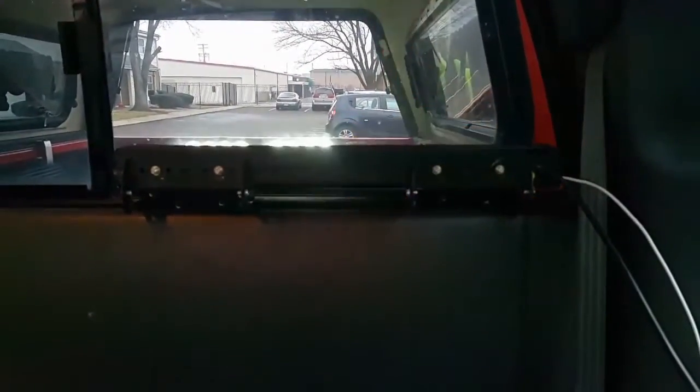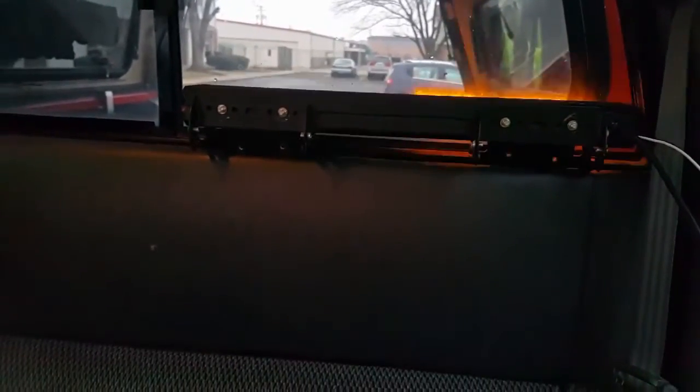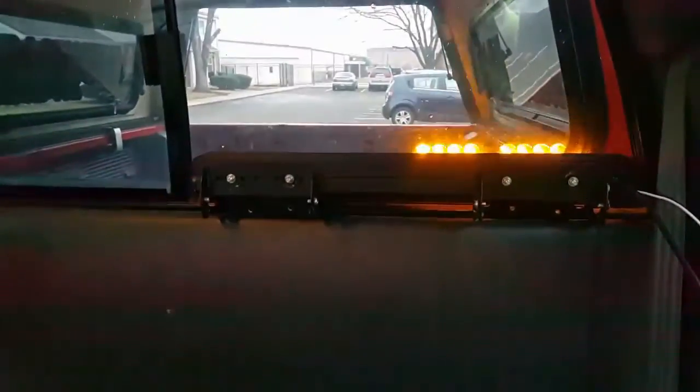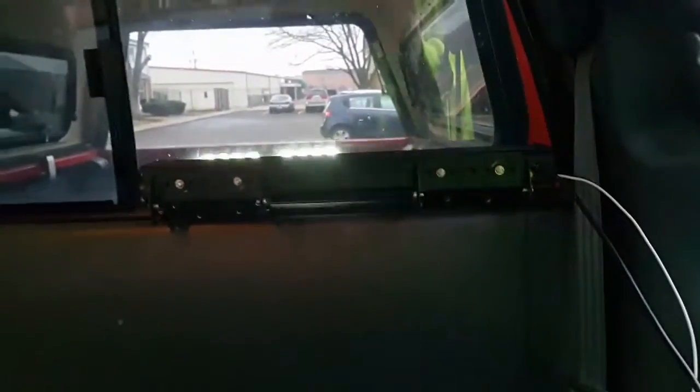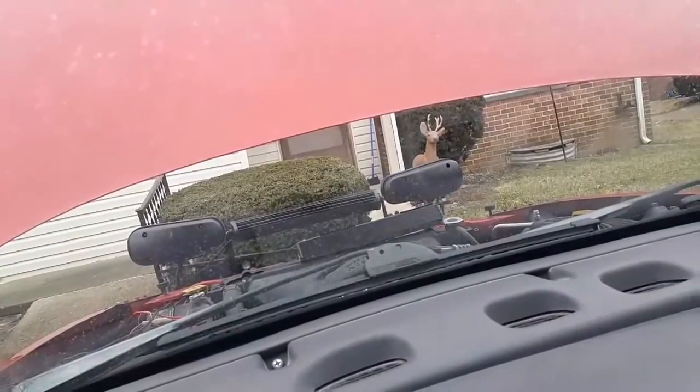So simple, easy. No wiring involved, no drilling involved. No damaging of the piece there. I think I'm gonna put them just towards the bottom because I'm gonna have some lights up there towards the top. And that way I can put them on a switch. And if I ever want to just use those, and like my half octos or whatever I put up in the front, and you can see the ice or whatever sticking to my windshield. If I ever want to mount a light up there, then I can. I'll have my lights up there, so if I don't want to run the light bar and just want some caution, like if someone's got a flat tire and I'm helping them, or, you know.